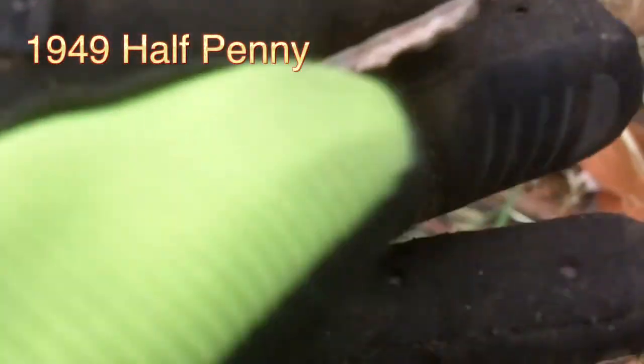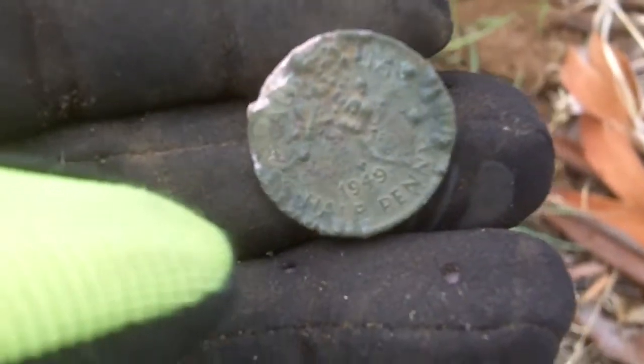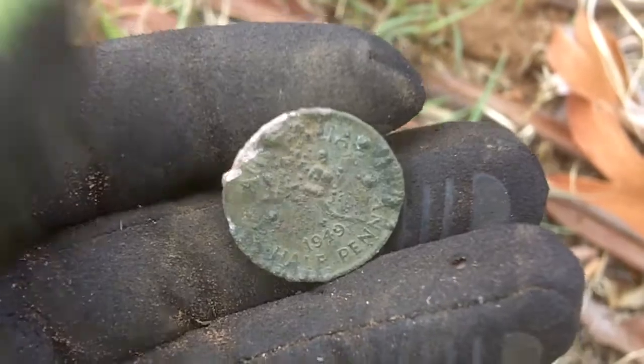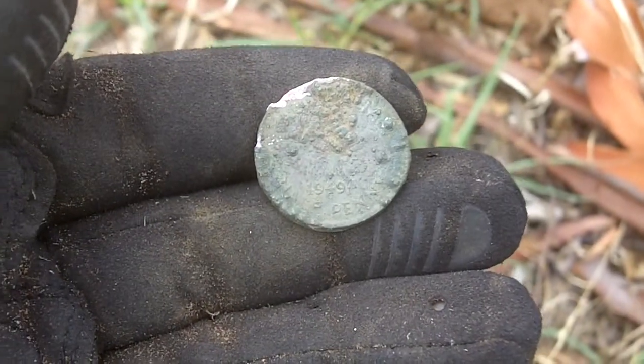1949. It is cactus. I actually went like that on the side to wipe some stuff off, and it just fell to bits. And that was a horrible sound. Out of the ground, it's not too bad. I've got that on long tone, but in the ground, it was just yuck. And I thought, oh, I'll just dig it one more before I get to the car, and that came out, which really surprised me because I thought it might have just been a bit of crap. But look at it, that's buggered. Alright, back with the wrap up in a sec, guys.